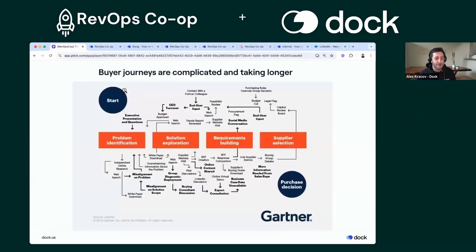And this is no surprise to anyone, but buyer journeys are getting more and more complicated and taking longer. And so I always love this chart from Gartner that goes through all the different steps. And it is not a linear process. There was this whole predictable revenue engine that we all tried to create over the last 10 years, where it was, we're just going to send our sequences and then people are going to get in and do this really linear progression. And that is not how it works at all. Sorry to break that news to you. It is this roundabout thing that takes months and different people and different touch points. And it is a messy journey that is really hard.